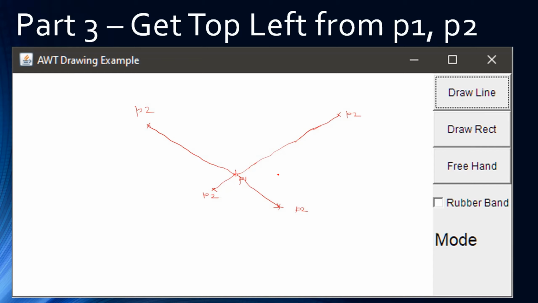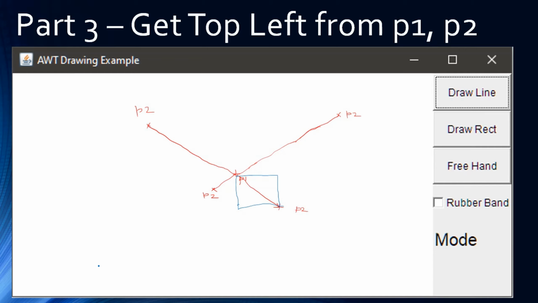So now let's draw the rectangle. After that we will analyze what we need to do. So now if we draw the rectangle, this is the first attempt, and if you see, when the direction is like this, the top left is right. Why?